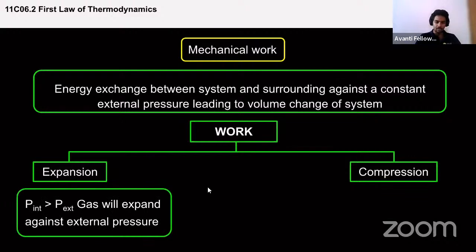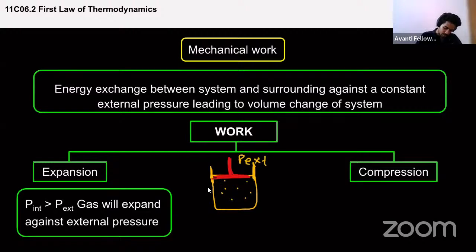Now, if the internal pressure of a gas is more, let's say I'm taking a piston here. This red one is our piston, an airtight piston, and the gas is inside it. Now, let's say P external, that is the surrounding pressure, is less than P internal. What happens? The internal pressure is more, so it pushes more from the inside, and the piston moves somewhat above. Expansion of the gas is happening so that the inside pressure stays constant. The first reason for expansion is to keep the pressure constant.